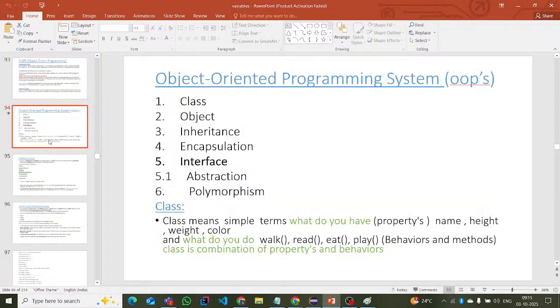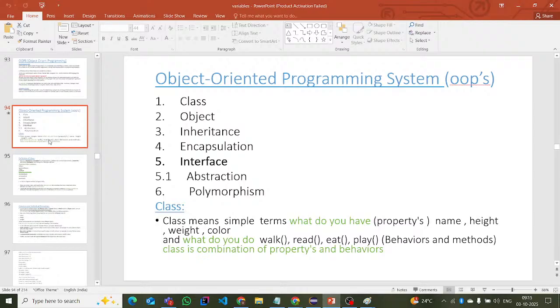Class covered, object covered, and the subtopics also covered, inheritance and types also covered, encapsulation covered.